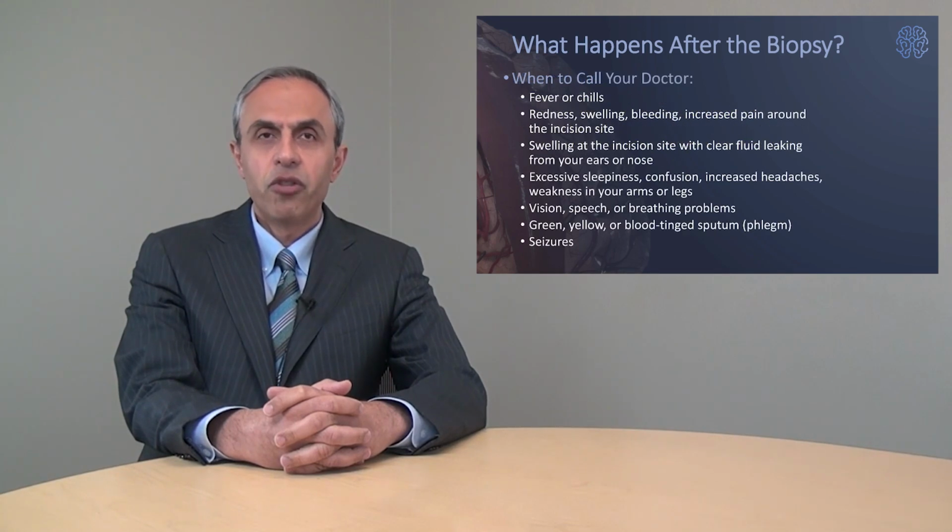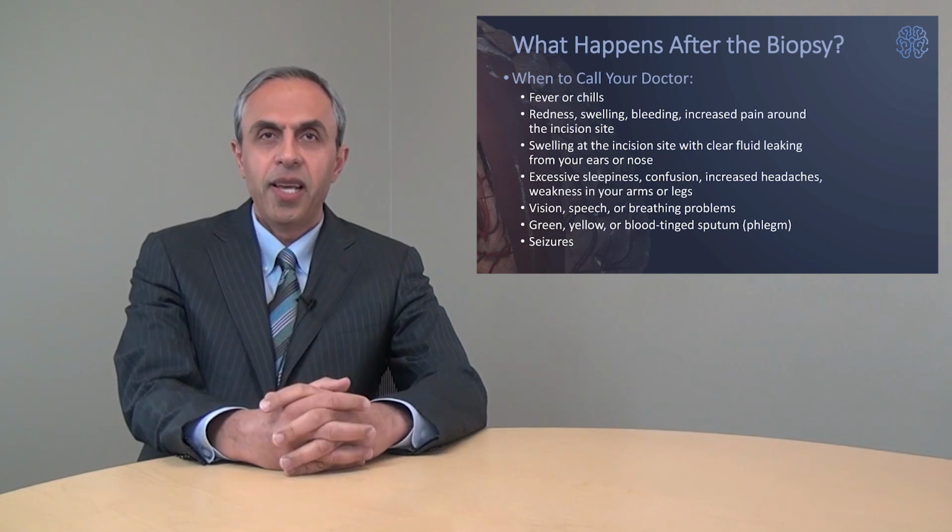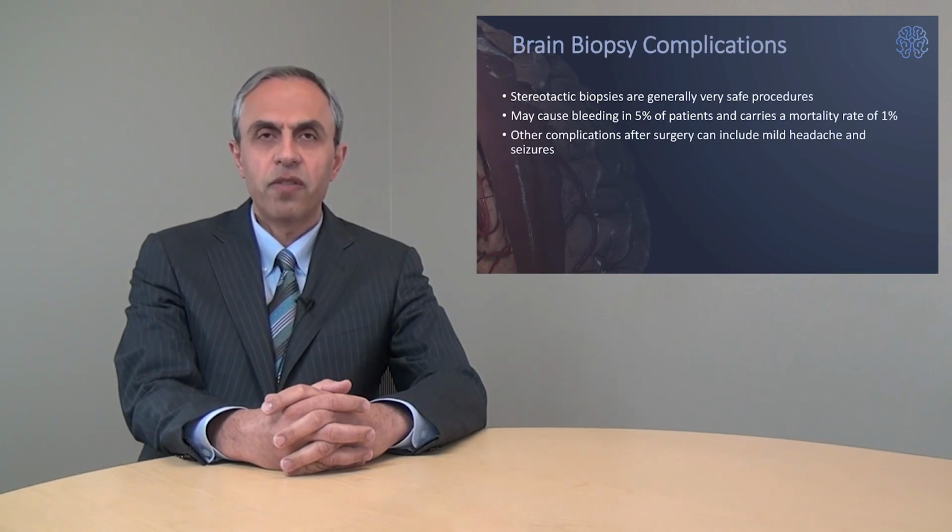If you have any fever, chills, confusion, headaches, swelling, bleeding, or increased pain around the incision site, please inform your surgeon right away. Of course, excessive sleepiness, confusion, headaches, weakness in arms and legs, or any other neurological symptoms should be reported immediately. What are the complications from a brain biopsy procedure?